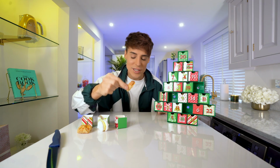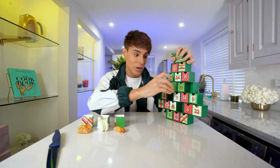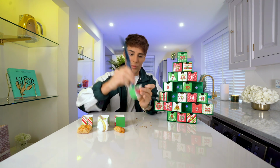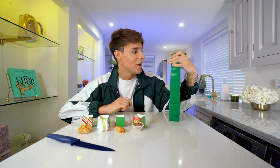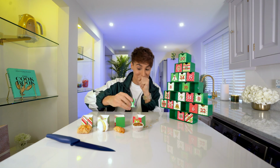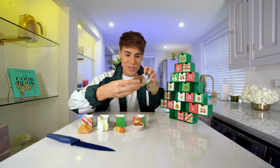If I leave this inside the advent calendar for 24 days, this is definitely gonna get moldy, right? Maybe day number 4? That has to be chocolate. Are you kidding me? What even is this? I really was expecting chocolate. It won't even come out. It's a cinnamon cupcake? Is there chocolate in any of them? Maybe Christmas Day, the 24th. Day number 5 is chocolate! Day number 5 is chocolate! This is exactly what they had on their website that I was expecting.